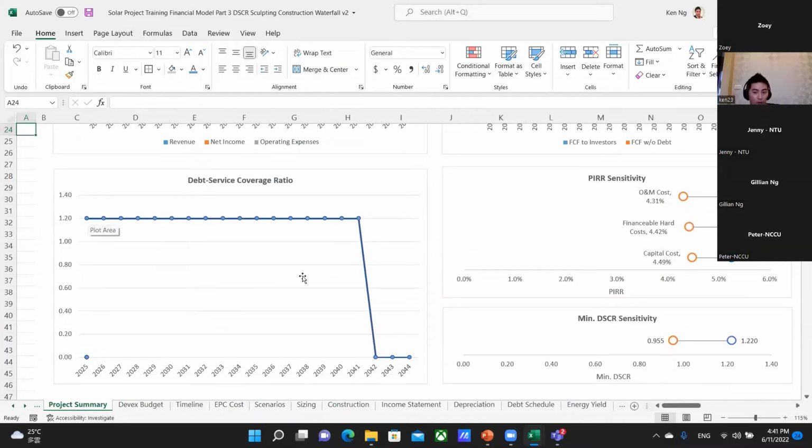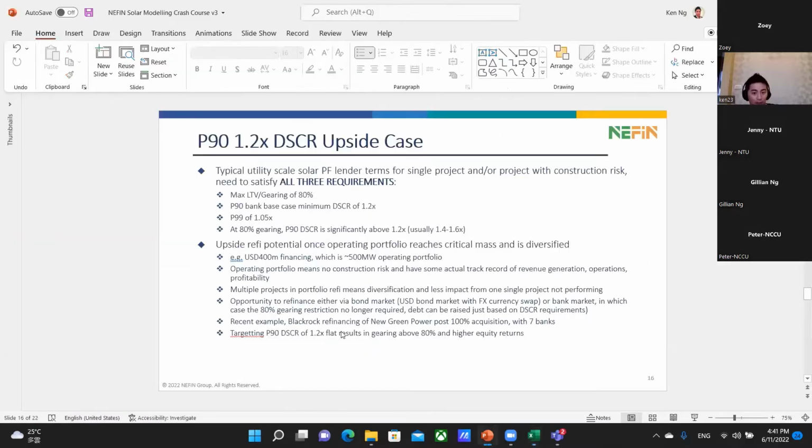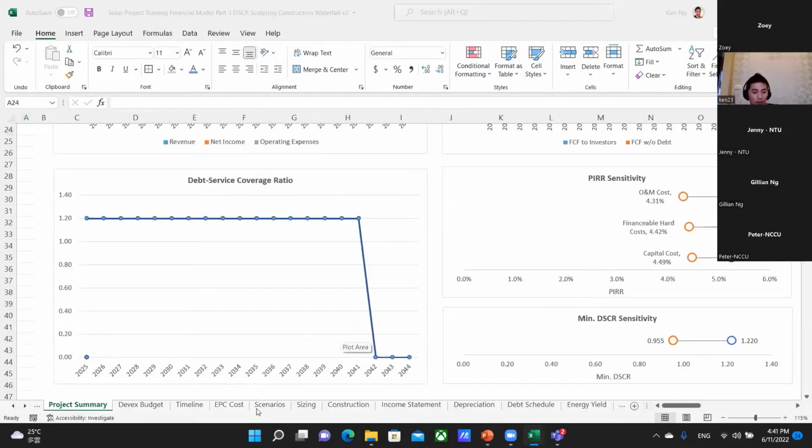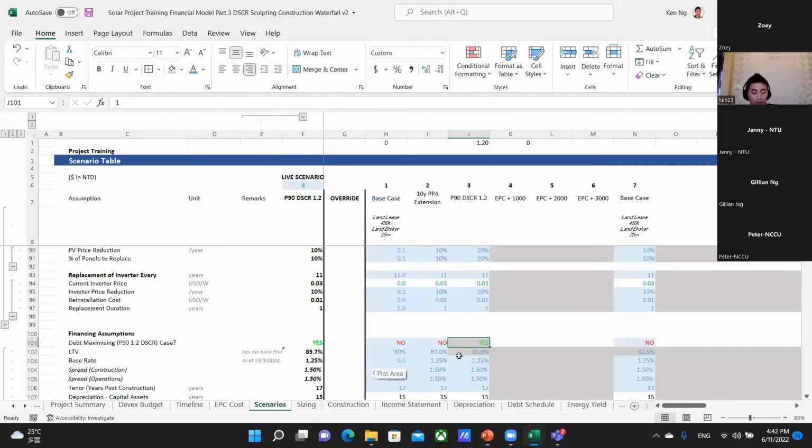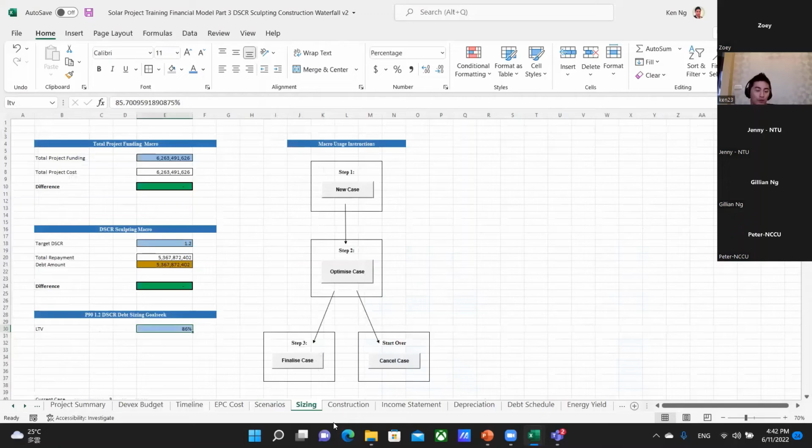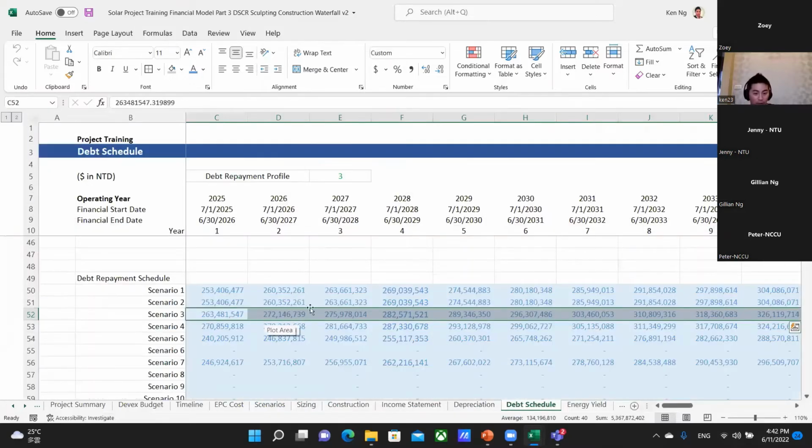So under the scenario where we're squeezing as much out of the debt financing as possible at exactly 1.2 times DSCR in order to maximize our leverage and our returns. And instead of getting an 80% LTV, we're getting 85.7, right? So once we've done that, then we can finalize the case, store everything away, including the repayment schedule for an 86% LTV loan financing.